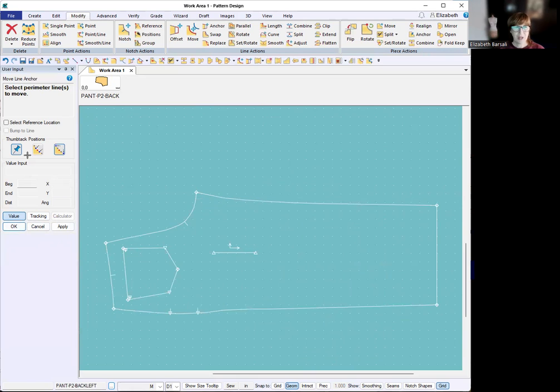Not too bad, huh? So once you have thumbtacks active, you can choose if they're going to appear by default right next to the line or at the far end of the line. And you can always move them by tap and release and tap and release. I say that several times because people don't believe me and they try to drag it. I know it's habit from other programs. And then you can control exactly what changes and exactly what doesn't change.